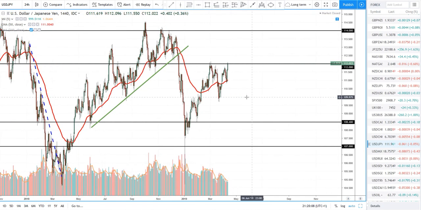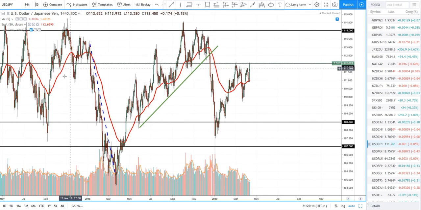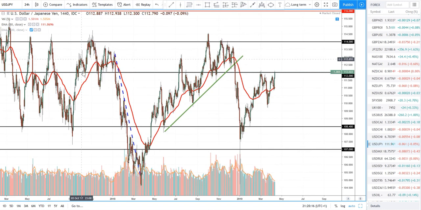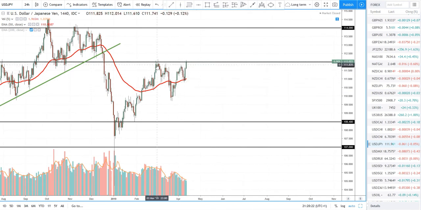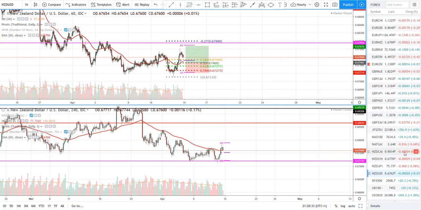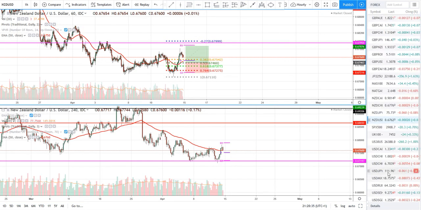Now if it does break out, I would like a break and retest of this 112 level. Something like here would be nice. Pop up, pop down, there's your retest, and move back up again. So that's what I'll be looking for. Likewise, you see here we get a couple of doji candles, get a couple of doji candles afterwards, I'll be looking to sell. So this one is sit on my hands, wait and see what happens. There is no bearish trend change patterns at the moment.